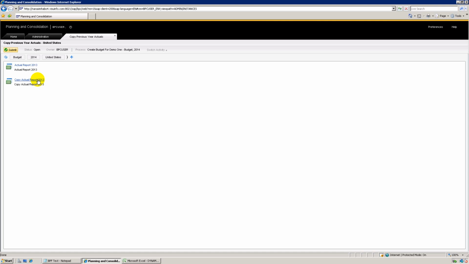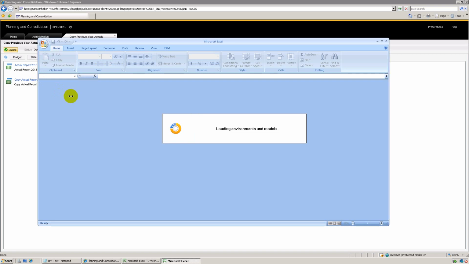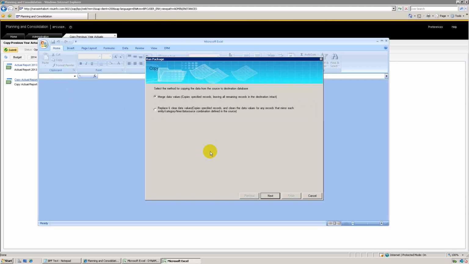So the actual report for 2013 with the actual numbers inside it will be copied over to the 2014 budget. So let's execute that, and it's executing actually. As we see over here, it's loading up, and connection in progress. So these are the steps which need to be done.